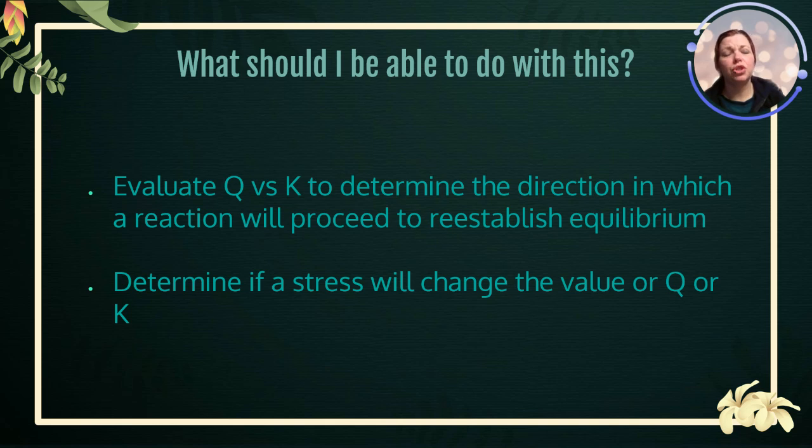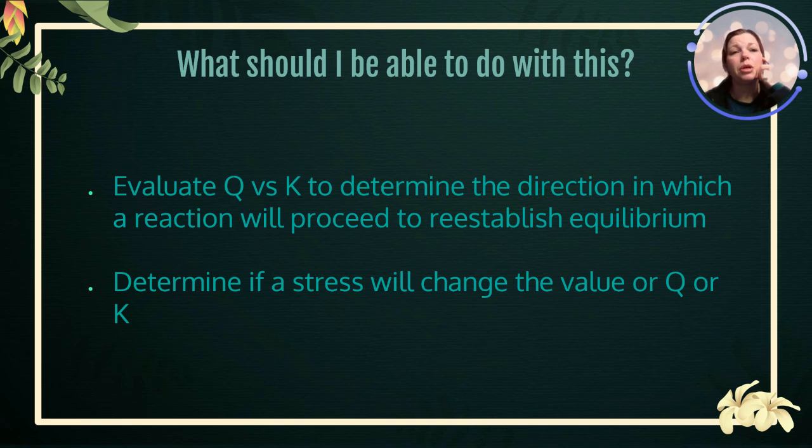So Le Chatelier's principle is just the idea that we can stress a system, think about how that impacts the concentrations or the partial pressures of the components, and then how the system will readjust. The idea behind equilibrium, and this is really important to keep in mind, is that equilibrium is a state at which the reaction normally settles out. It's just kind of the reaction's happy place, if you want to think about it like that. So the reaction will always reach that ratio, that proportion of reactants to products. And if you stress it, it's just going to go back to that same ratio. It might take some time, but it will reestablish that equilibrium.